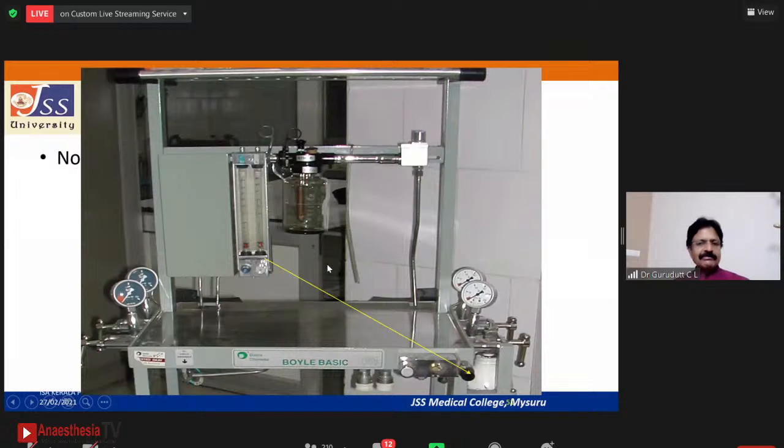Another very important thing is, all these safety features will be there only up to the flow control valves. So we hardly have any safety features distal to the flow control valves. From the flow meter assembly to the common gas outlet, we do not have any sort of safety features. Because we don't have any safety features, there can be leaks in between, so that can produce a hypoxic mixture to be delivered. So it is very important to check for the leaks.